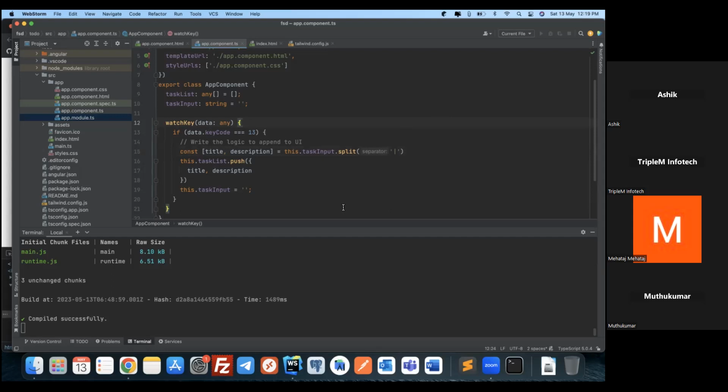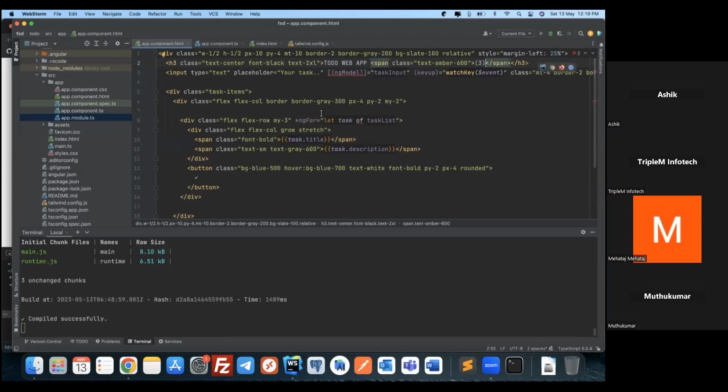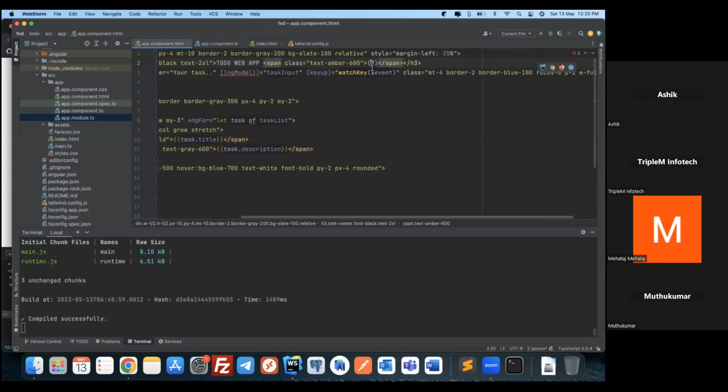Right. Fine. Coming back. Okay. So we have everything now. Instead of just hard coding it to number three, I should use my task list variable, right? One more thing, these double curly braces are used to output the TypeScript variables here in the UI, that's all. It's a templating engine of Angular. So I say task list dot length, which means that it will read the number of items inside your array and show that number here, right?